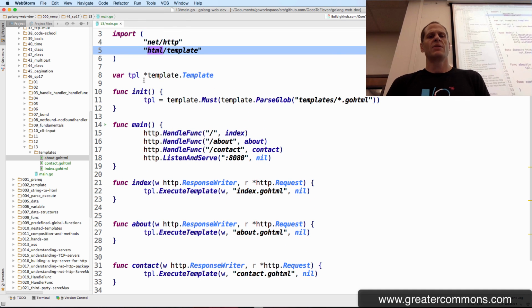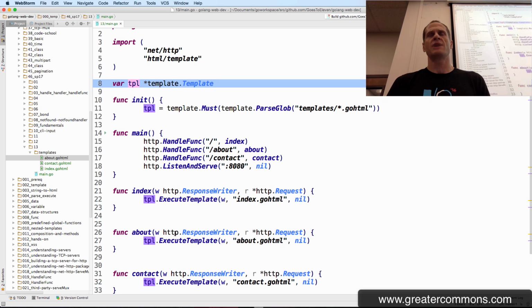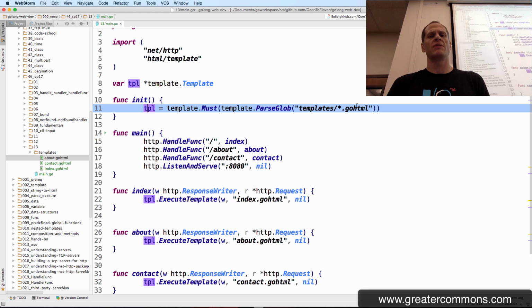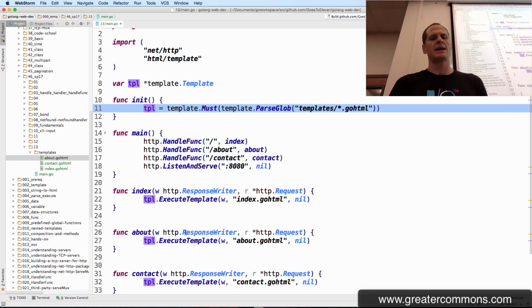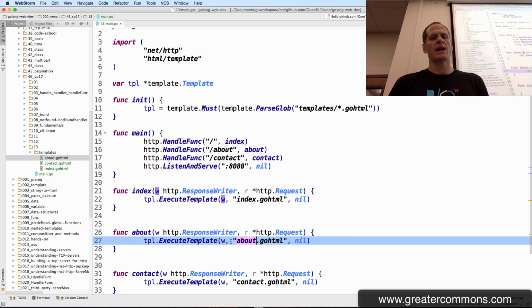But now, var TPL is up at the package level scope, so it's available to all these functions. And when my program runs, I parse all of my files. Parse just means go get them and get them ready, read them into the program. I assign that to TPL, and then down here I say execute index.gohtml, and write it here. Execute about, and write it here.